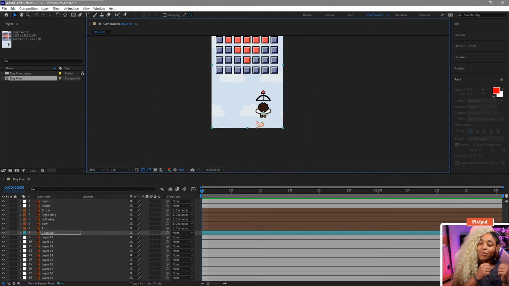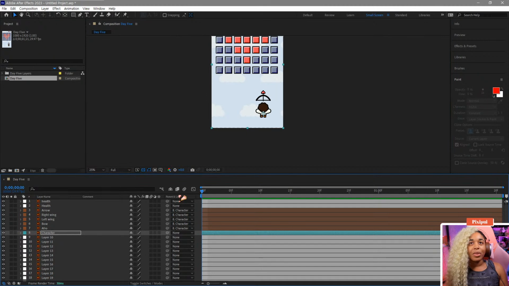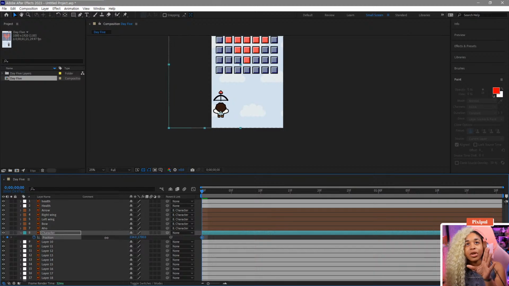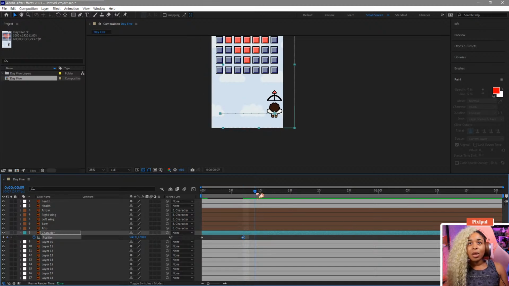I want to move my character from the left all the way to the right and then back to the center. So let me start all the way on the left. We need to move the position. Position starts with P. So let's press P on the keyboard. We'll pop our keyframe down there. I'm just going to move Storm to the right, but I'm going to make sure that the arrow's sort of in the same place as the box. This will make sense in a second. So we start off over here. We move a little bit, put Storm all the way back to the other side. We could totally leave Storm down here if we want, but I think I will put her somewhere in the middle after she's shot.